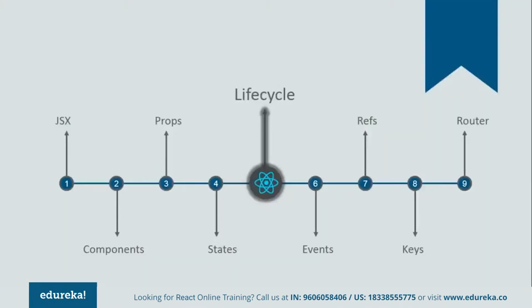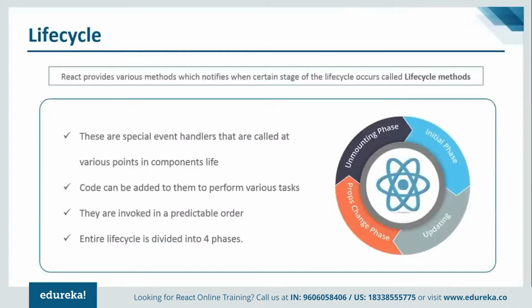Okay, so let's move to our next topic, that is the lifecycle of components. React provides various methods which notify when a certain stage of the lifecycle of a component occurs, and these methods are called the lifecycle methods. Now these methods are not very complicated. You can think of these methods as specialized event handlers which are called at various points during a component's life. You can add your own code to these methods to perform various tasks.